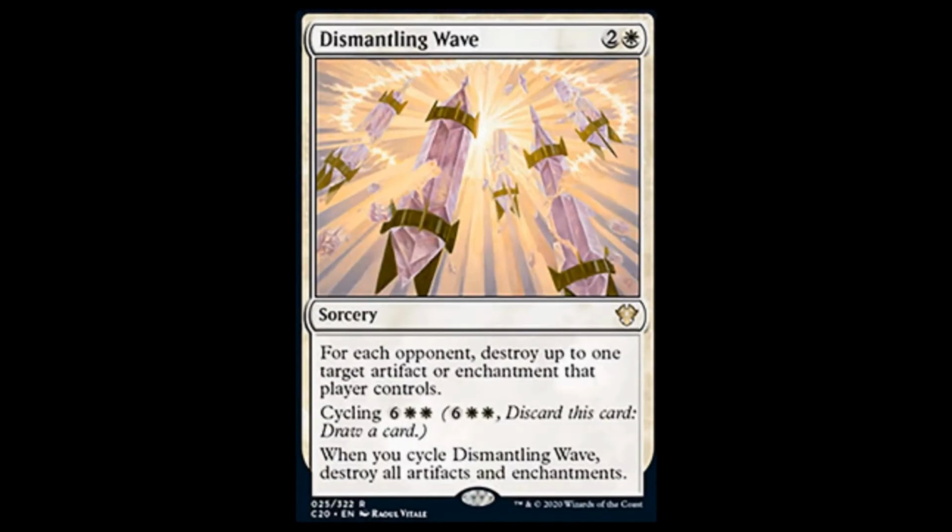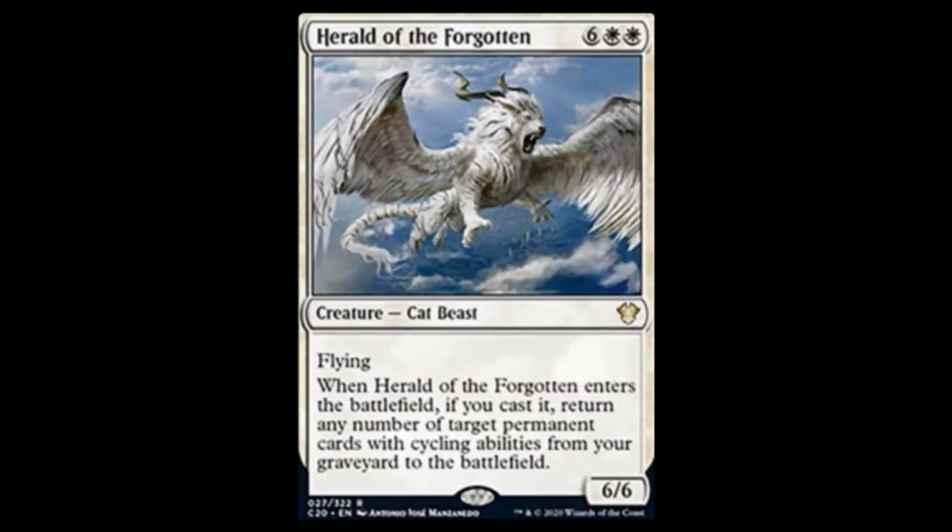Dismantling Wave, 2 and 1 white. It's a sorcery: for each opponent, destroy up to 1 target artifact or enchantment that player controls. Cycling 6 and 2 white. Whenever you cycle it, destroy all artifacts and enchantments. Herald of the Forgotten, 6 and 2 white, it's a 6/6 Cat Beast with flying. When it enters the battlefield, if you cast it, return any number of target permanent cards with a cycling ability from your graveyard to the battlefield.